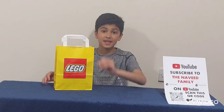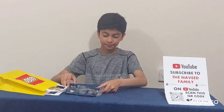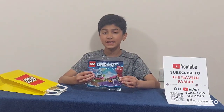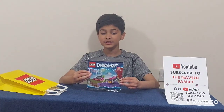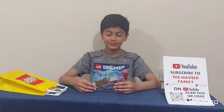So today we are building a small Lego set. Now this set is 30636 and it is age 7+. It is a Lego Dreams set, so I think let's stop talking and let's start building.